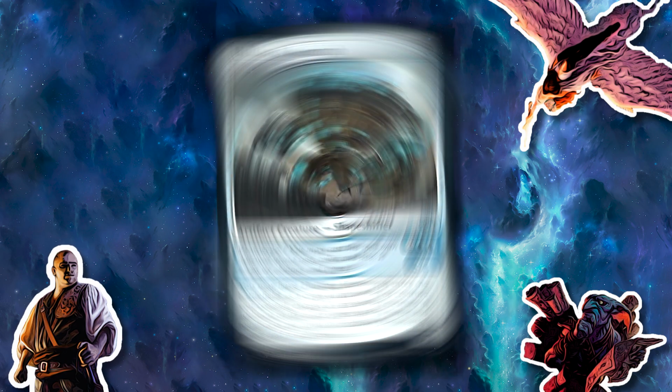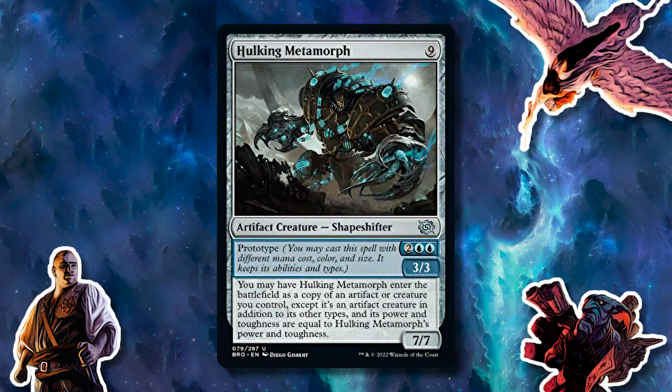Yeah. All right, read us Hulking Metamorph then. This is a 9-drop. Let's just read the prototype version. Yeah, pretty much. I'll just read the whole thing. 9 mana for a 7/7. You can also cast it for 2 blue as a 3/3.